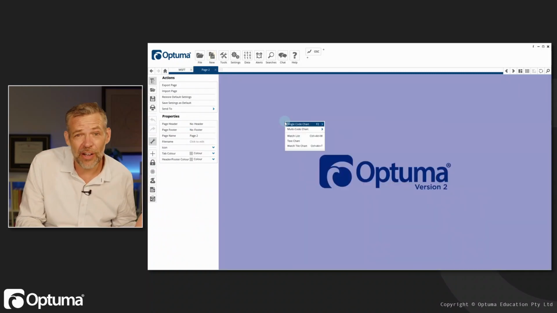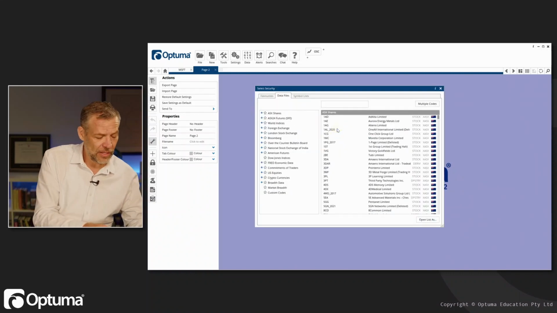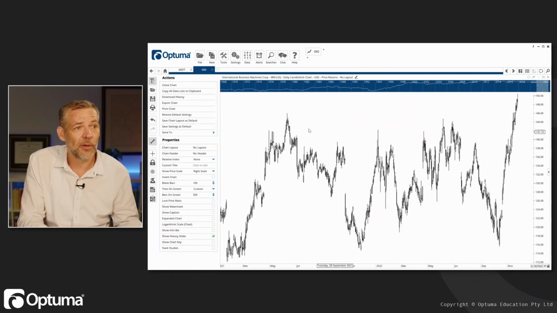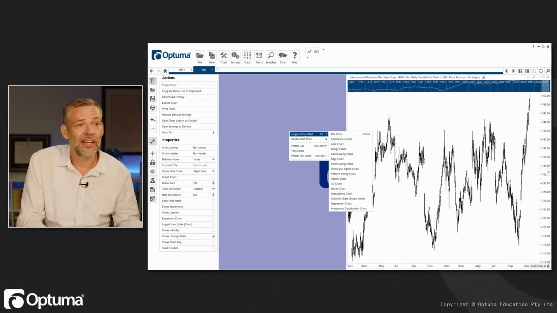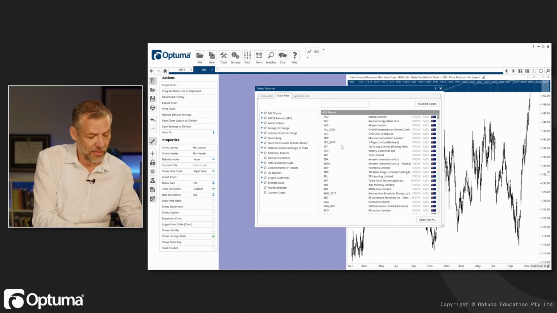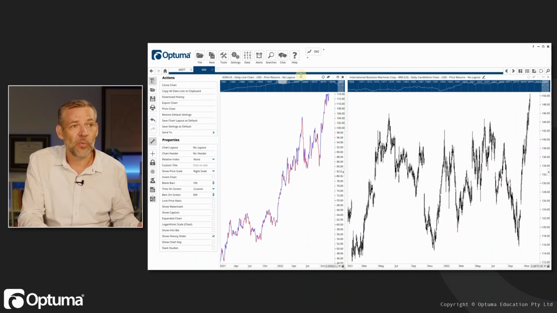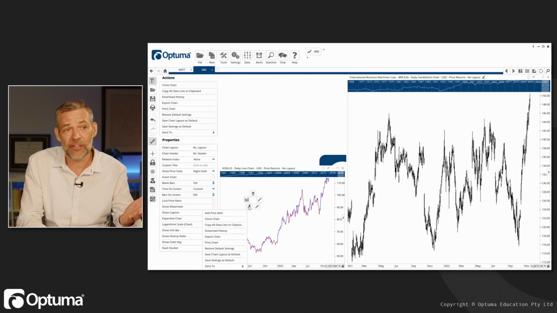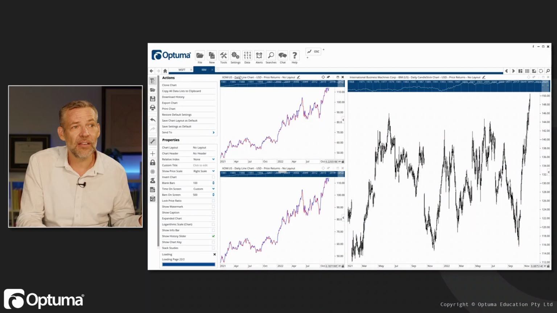Another thing I do is I often right click on an empty part of the chart and I say I want my candlestick chart, and this time I'm going to open up IBM and I can open that there. I can make space on my chart, I can right click again and I can insert a chart into this location. So let's just say I want to do ExxonMobil, and that's there as well. And so you can see there's so much flexibility. I can right click, I can go to the actions for the chart and I can say I want to clone the chart, and then I can change the time frame.